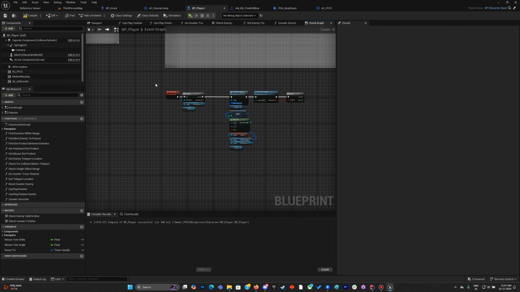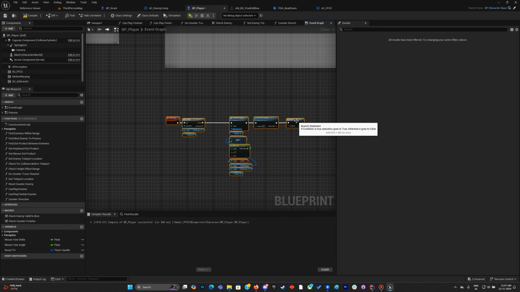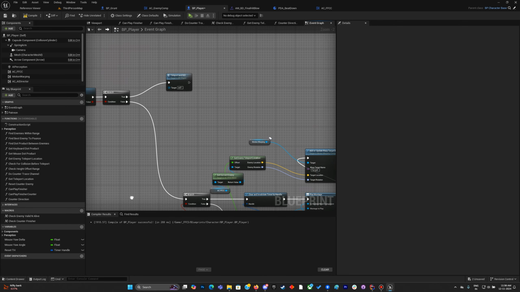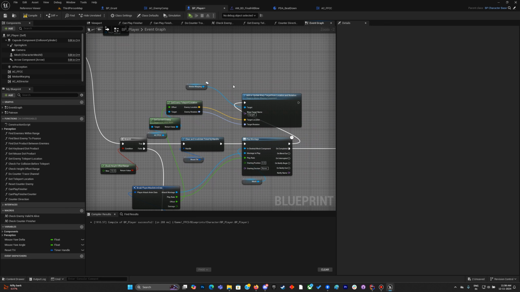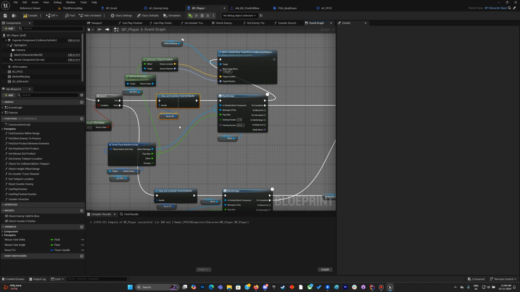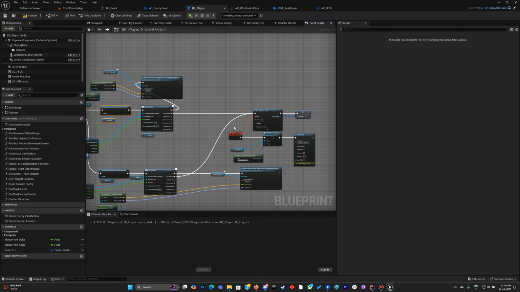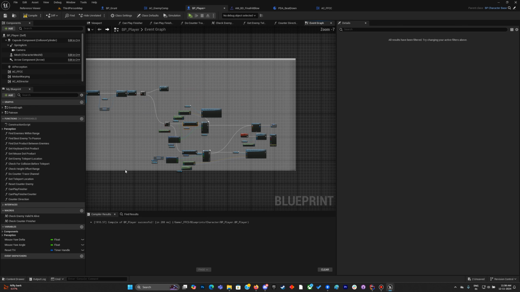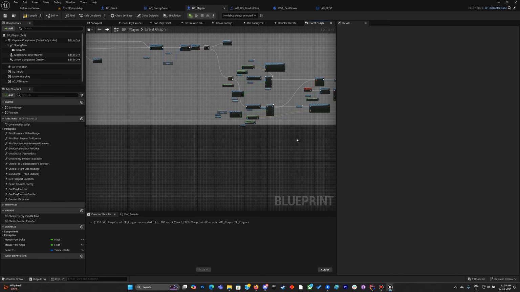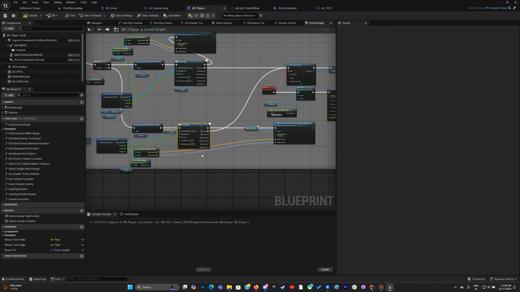Now if it is false, we want to perform Beatdowns, right? So over here if we check, we have the motion warping, but like I said, we cannot actually have motion warping because we are not using root motion animations. Also we need to reset this one. So we'll do the play montage, right?